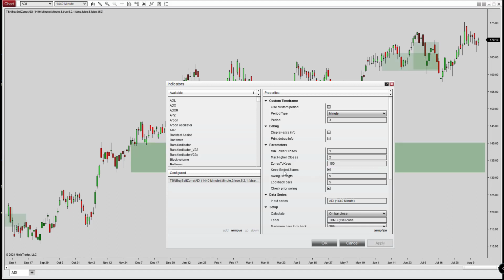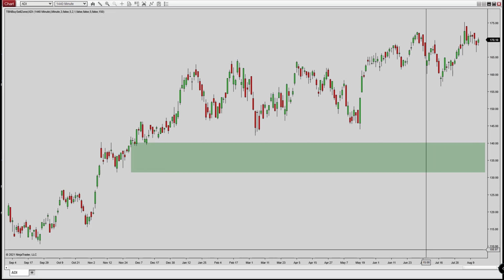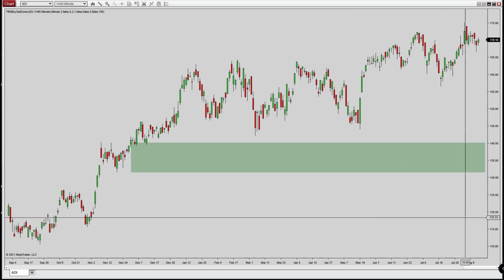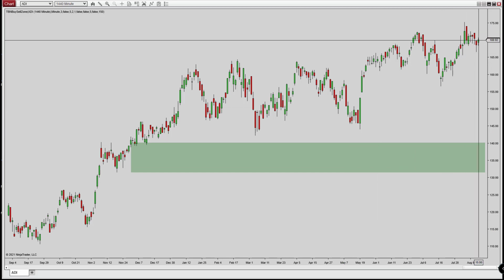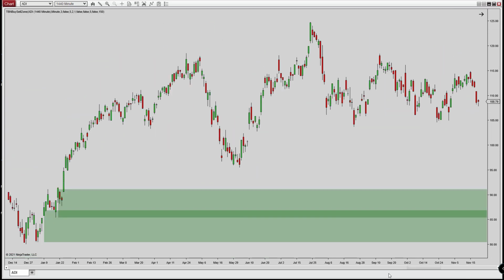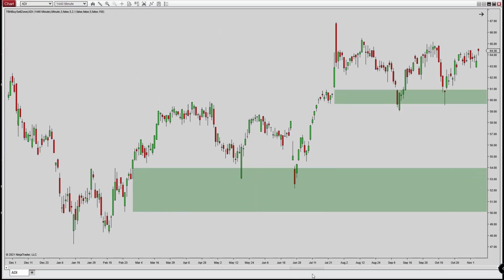Now keep ended zones. What this is going to do is it's going to remove any time a zone has been canceled, meaning price has come through it. So you can see the zones that were up here, they're now gone. Now again, if you're trading just what I call the hard right edge, which is a live market, you really don't need to see zones that have been canceled out. However, if you're backtesting, you do want to see ended zones so that you can actually test all of the zones that appear.